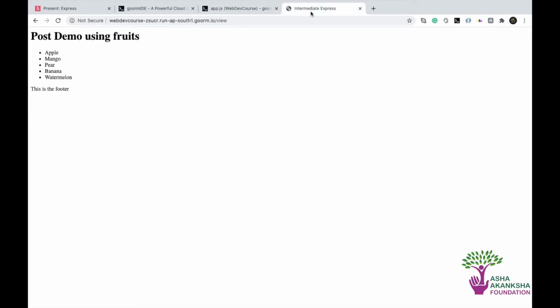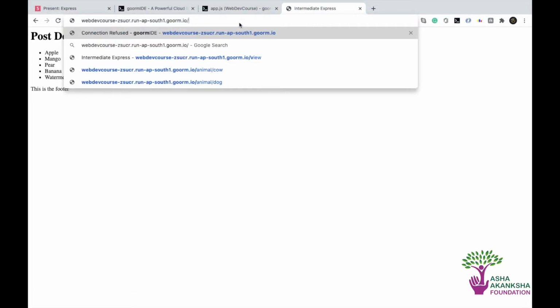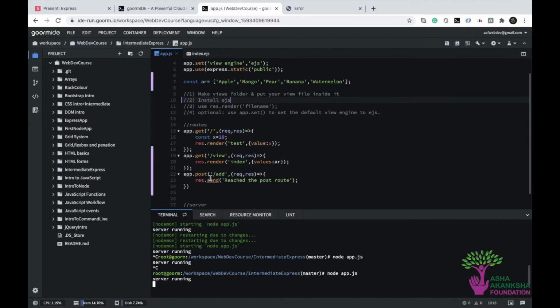Server is running. And now if I go here and I go to /add, I will not see anything. It says cannot GET /add. Notice this word GET, because it is sending a get request. And can you send a post request from the browser by writing something here? No, you can't. Whenever you put something up here, you are using a get request, right? And that is why we cannot test this post request using this browser. So what will we use for this? First of all, post requests are usually triggered by forms, but that we're going to see in the next video because that involves further knowledge of forms. So that we'll see in the next video.